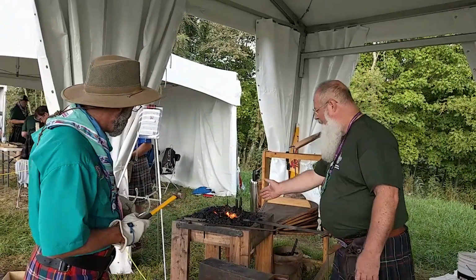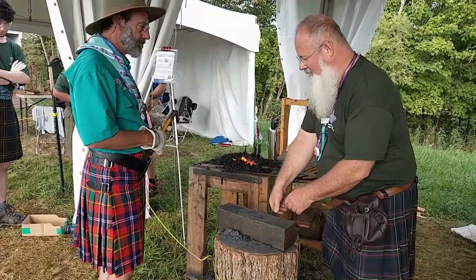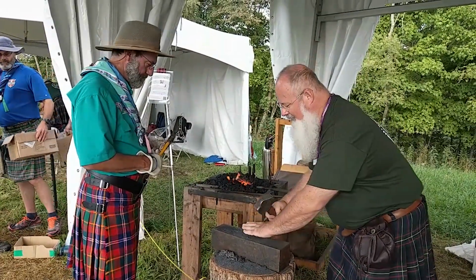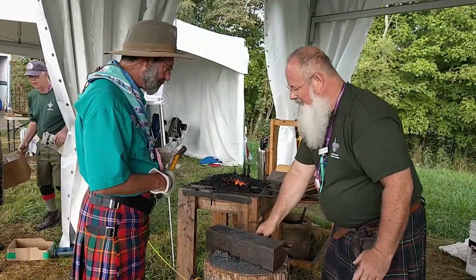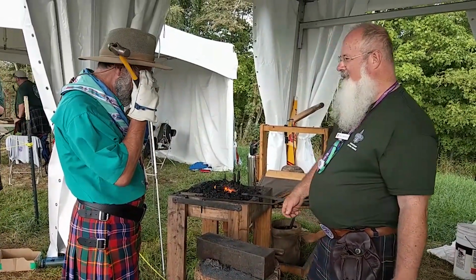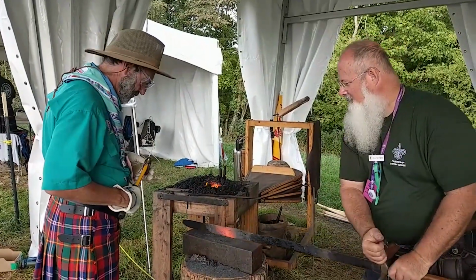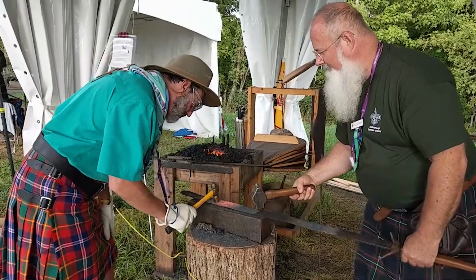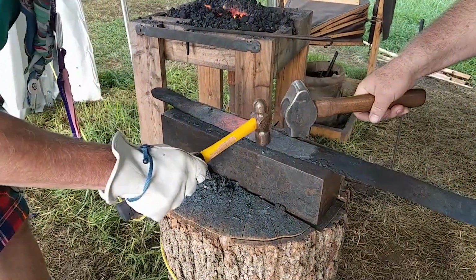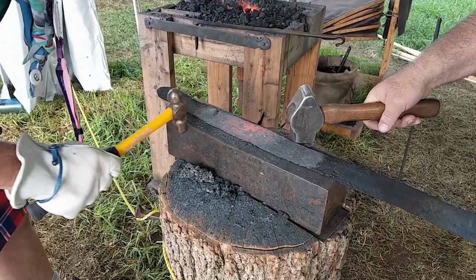Yeah, so when I bring this red hot sword out, I'm going to lay it on the anvil. And you're going to tap on the edge. We're forming the beveled edges. Okay. You're going to tap on the edge. And then I'll tell you when to stop. Okay. So, you've got your safeties on. Safety's on, gloves on. All right. All right, right there. Very good.